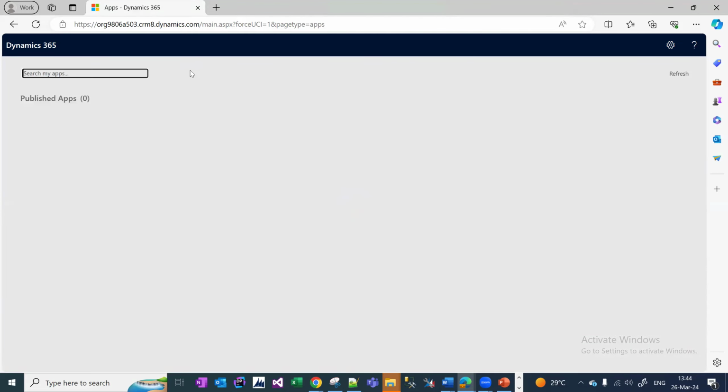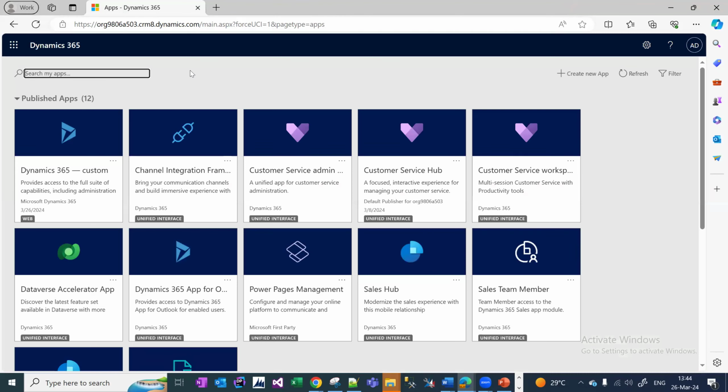So we are discussing the clear steps one after another. Once you log into this page, you have to choose the Dynamics 365 custom. Then you will land on this page.